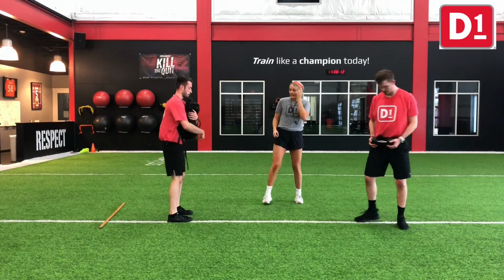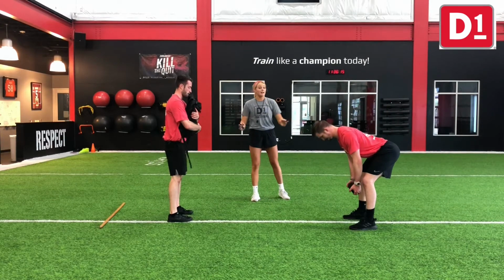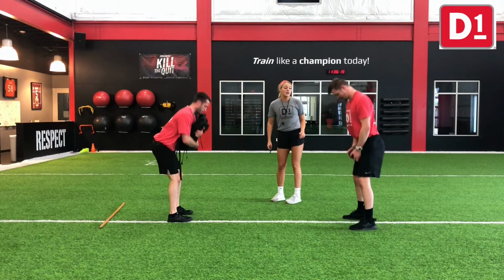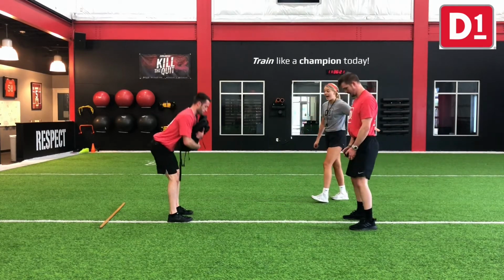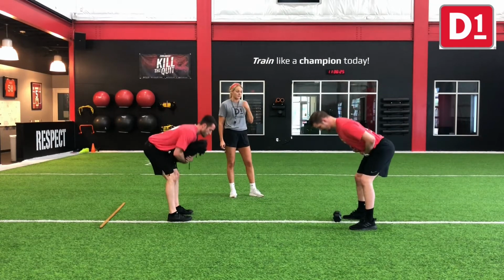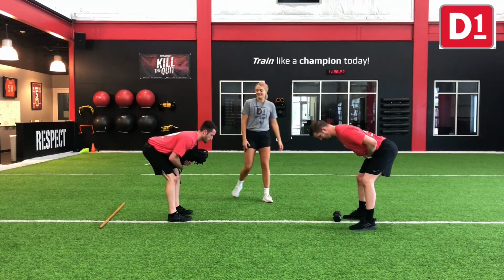RDLs. Pushing those hips back. Grab a weight if you want, or not weighted. Slight bend in the knee. Good. Back is nice and flat. Pushing those hips back. Weight is in the heels. Good. 10 here.